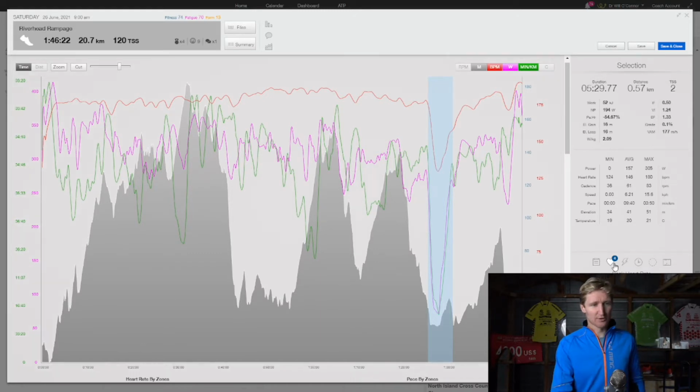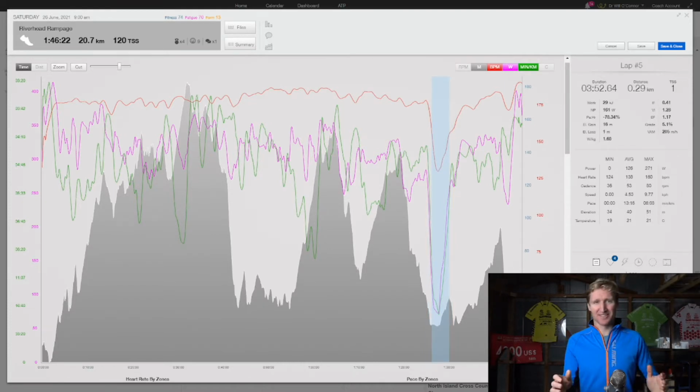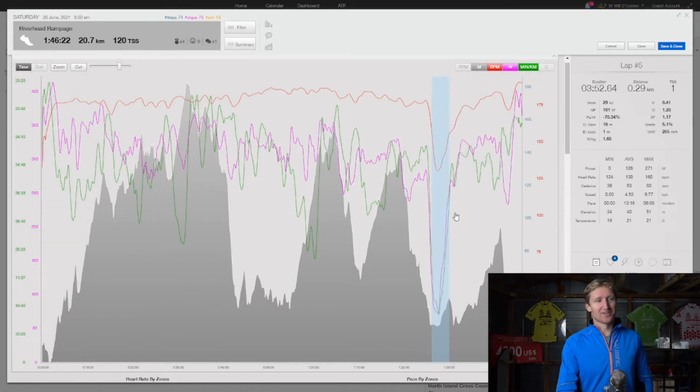Yep, that's right. I took a wrong turn, which led to this section here. I took a lap when I got lost, and I took a lap when I got back on course. So initially I got lost and I just thought, oh, stuff it, I'm over. I'm done, I don't want to keep going anymore. And then I got my head back in the game and decided to get back on course, and I did, and luckily I hadn't gone too far out, so I moved from 3rd through and finished in 7th.